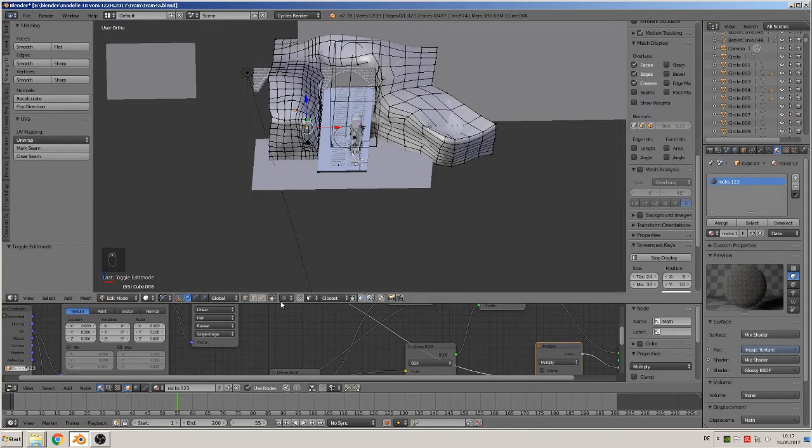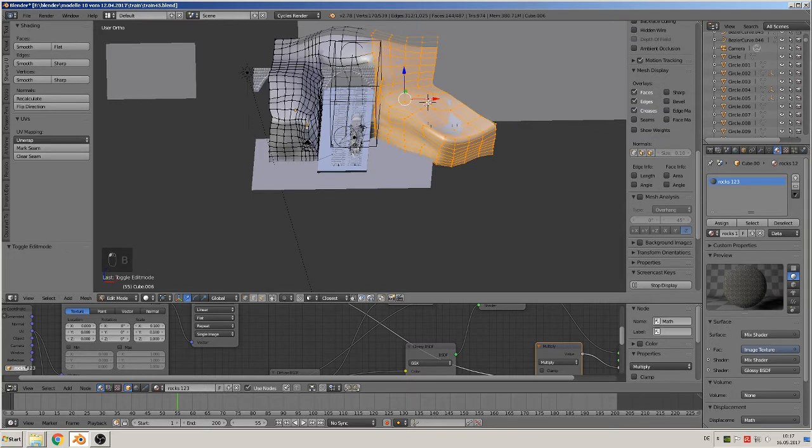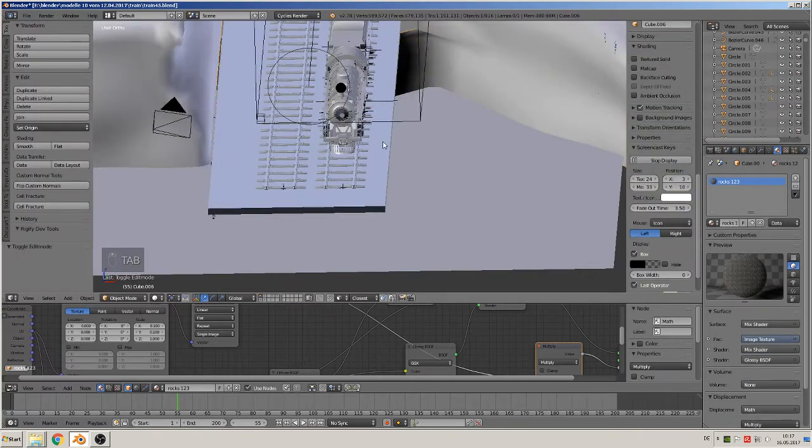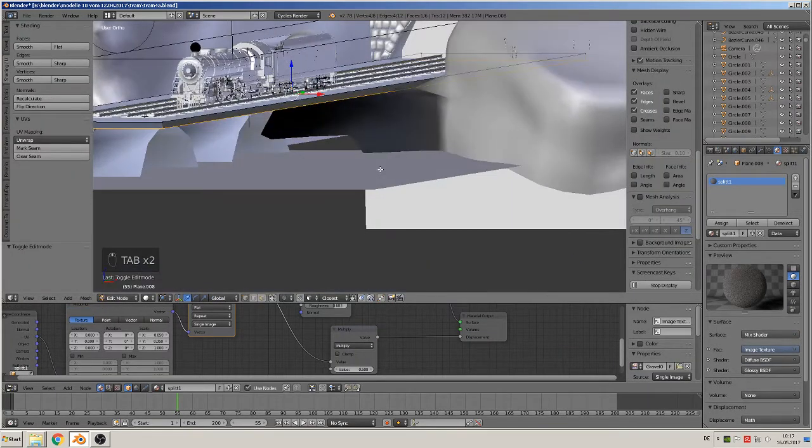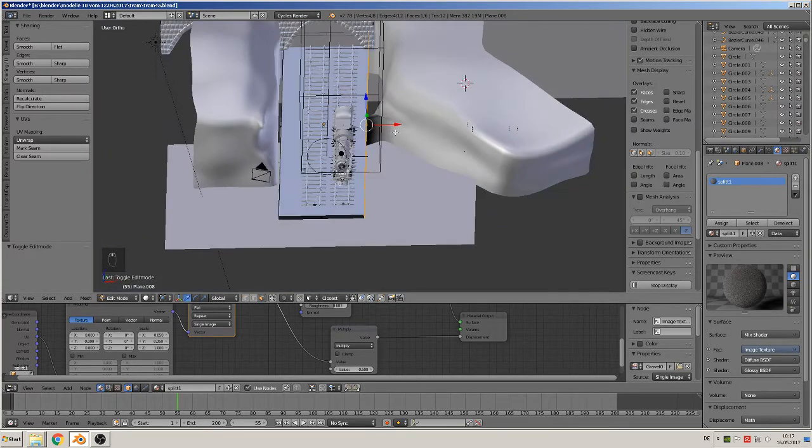Okay, so we mark all of that, get this part and bring them more to the side. Good. Then we get the plane. Then we get the side face and bring them more out so that we have the same space at the other side.